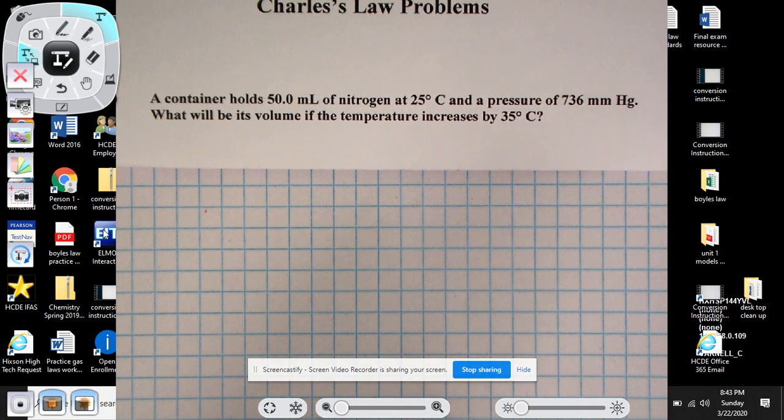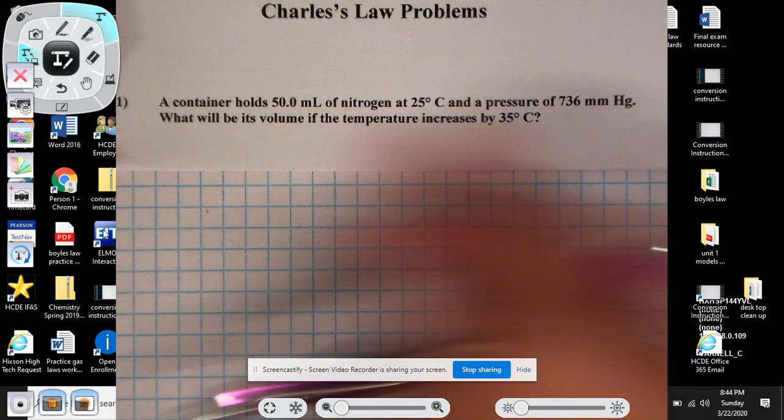You'll see that there are some things that need to be done to this practice. First of all, 15.0 milliliters is in milliliters and needs to be in liters. Then you've got 25 degrees Celsius, which needs to be in Kelvin. And then you've got another pressure in there. So that starts throwing us off. It's like, uh-oh, what's the pressure for? Because you talked about temperature. Well, it seems that the pressure is unimportant in this case. And that tends to happen with a lot of these laws. They start throwing in extra stuff that you don't need just to confuse you.